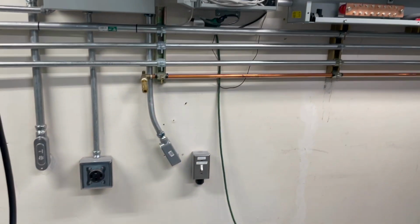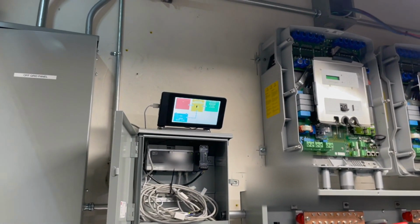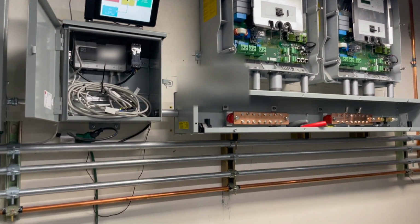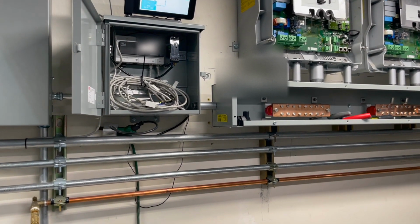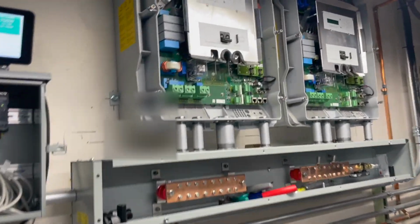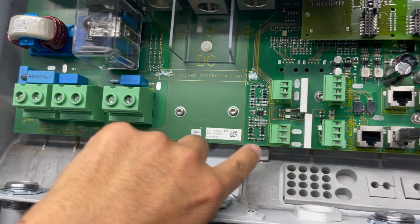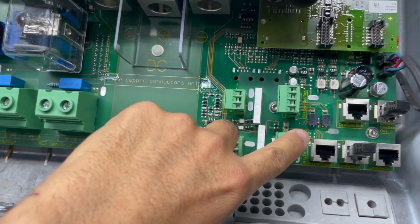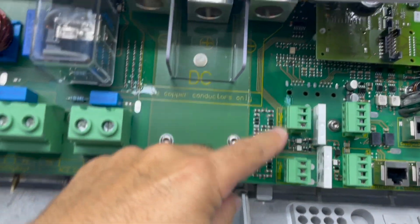But since we have the generator here, we'll probably start with that, and then we will add in the auto transformer, and we may even do a switch box that can switch between the auto transformer, which is essentially the grid, or the generator, using again the Sunny Island. It has one of these digital outputs. It'll control a relay, essentially.